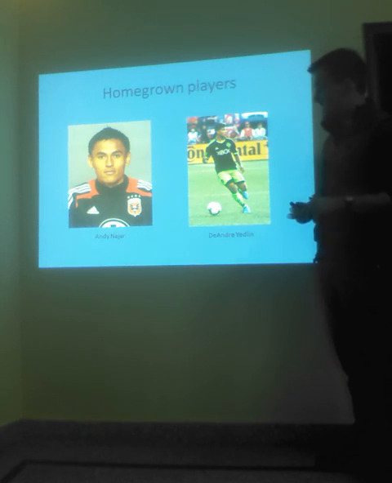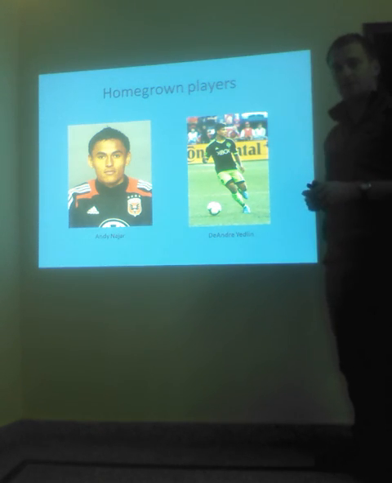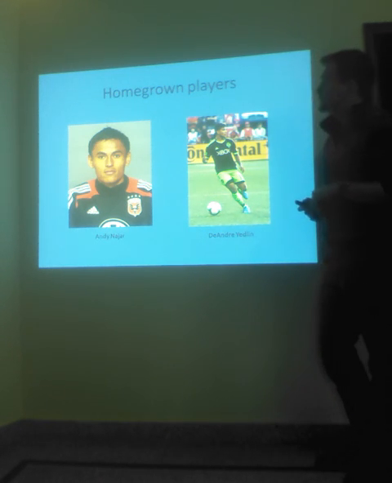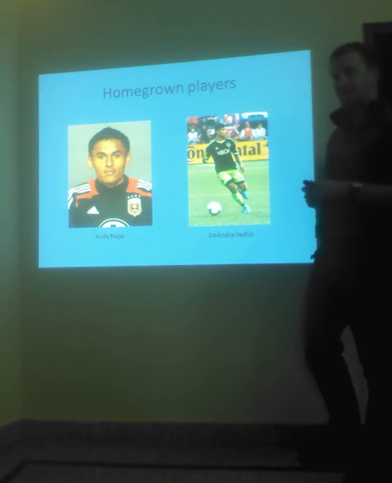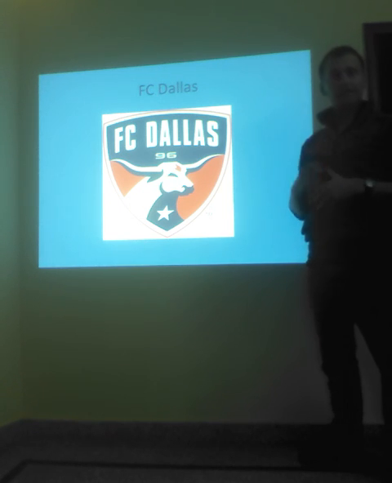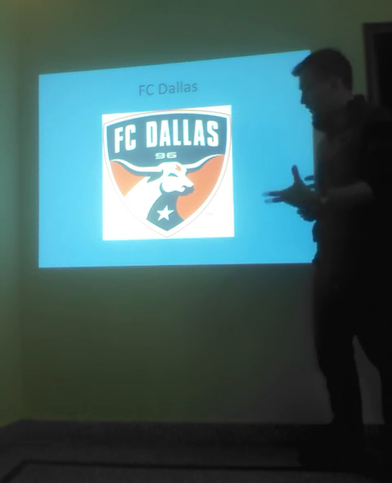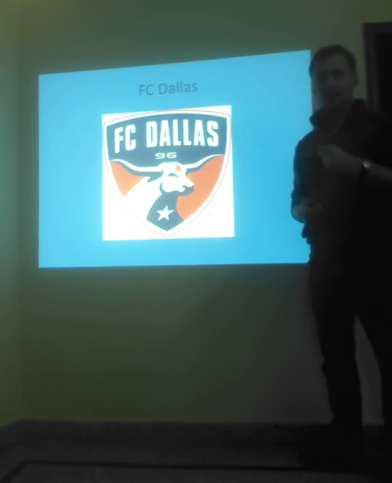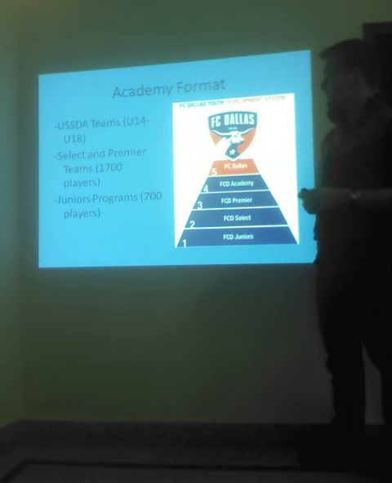The second one was DeAndre Yedlin, recently signed by Tottenham Hotspur for the exact fee, I'm not sure. But he was signed for a couple of million pounds, and he also played for the US at the World Cup. The first homegrown player to play in a World Cup. So we're starting to see some positive effects of the homegrown player rule and the USSDA Development Academy structure. Okay, what we're going to do now is analyze a typical MLS club, in this case FC Dallas, and their academy structure, how it works, how they identify young players, and then develop them for the first team. Okay, this is the FC Dallas Academy format.